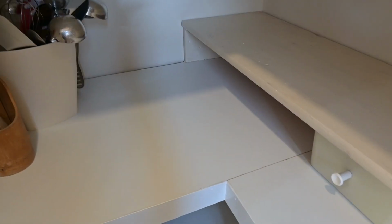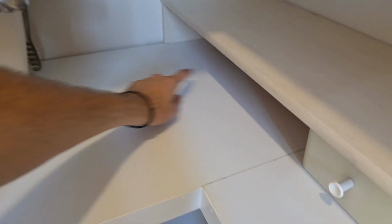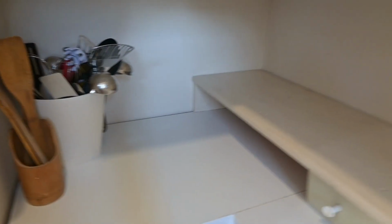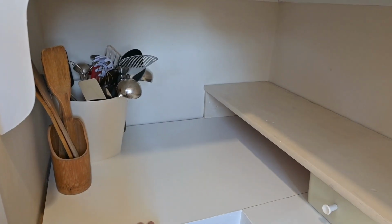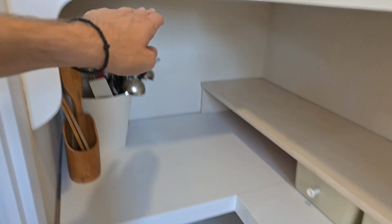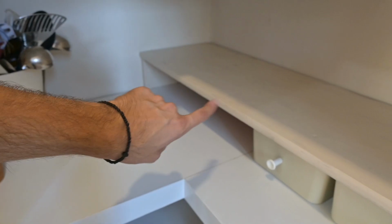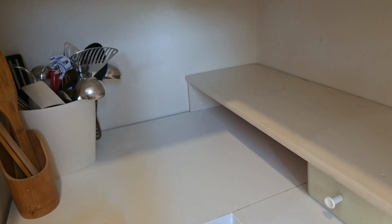There's so much more space now. I can put stuff underneath here. I can put it on top of this here. Much, much better than before because the spacing between these large shelves is big. So in-between shelves were really needed. So the whole space can be used much more efficiently.